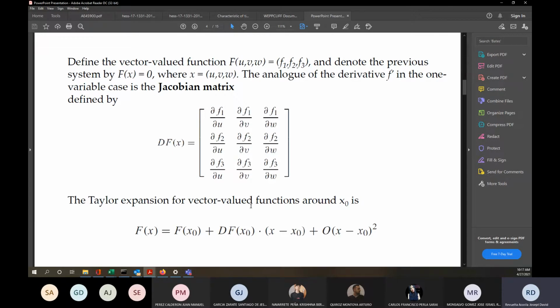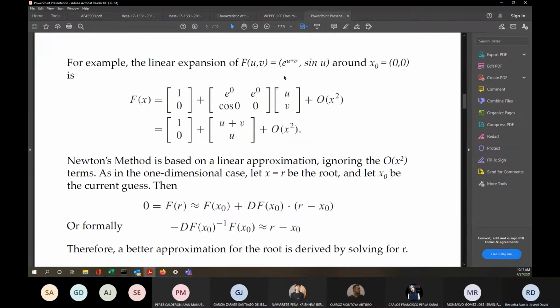Okay, so now we need the Jacobian. So the Jacobian of this function. So compute the derivative of this function with respect to u. Calculen la derivada de la función con respecto a u. ¿Cuánto da? Eso es cálculo básico, ¿eh? Arriba de e a la u más v. Pues a mí me da e a la u más u, v a la u más v, así. ¿Más i? Así. O sea, lo mismo. O sea, a mí me da lo mismo, no sé.